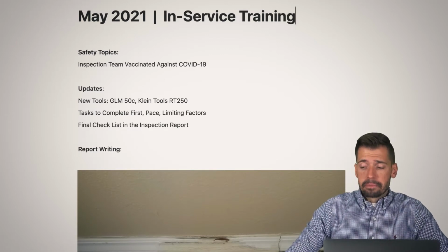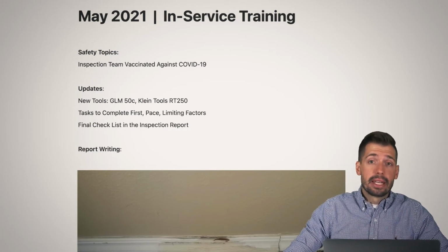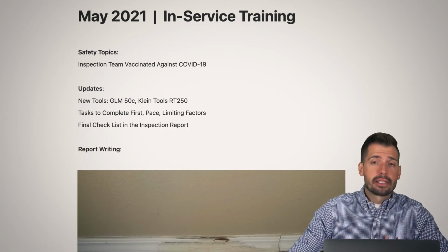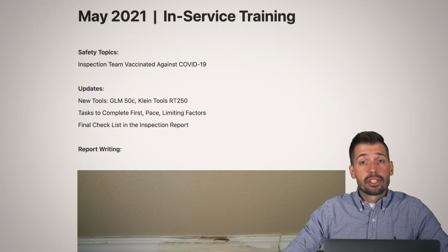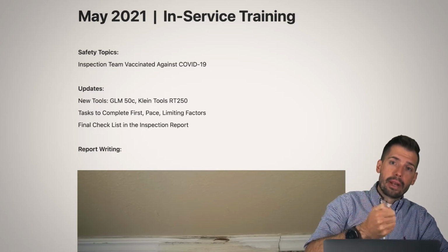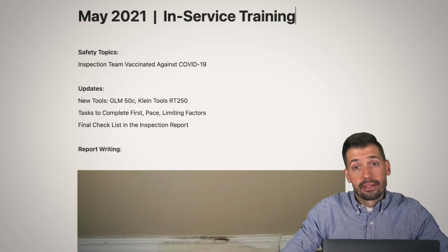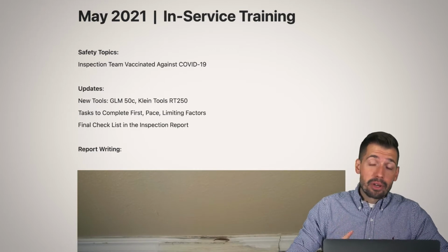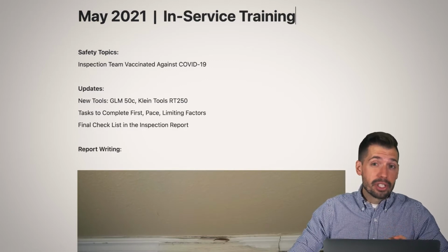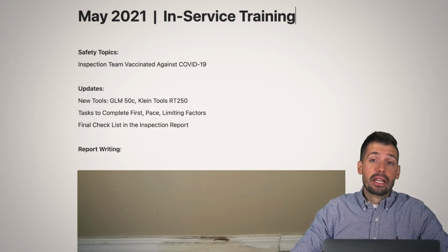What we would normally have to do is use a $200 tool that we would plug in to test the outlets, and it did a lot of things that we didn't need it to do, like voltage drop testing, resistance, and a whole bunch of other stuff that just didn't need to happen, and it became cumbersome. Now, as an inspector, you could feel whenever you were pressing the button if it was tripping in less than 200 milliseconds. You're going to say, John, that's insane, there's no way you could tell. The answer is, whenever you trip enough GFCIs, I guarantee you can tell the difference between a fast one and a slow one. You can pretty much guess whether it's fast or slow just by looking at it, but you can also know exactly what's going on just by feel.